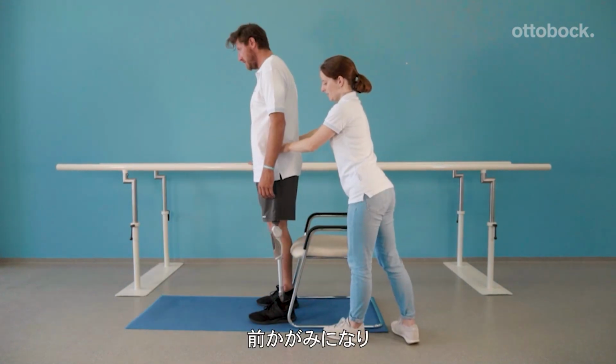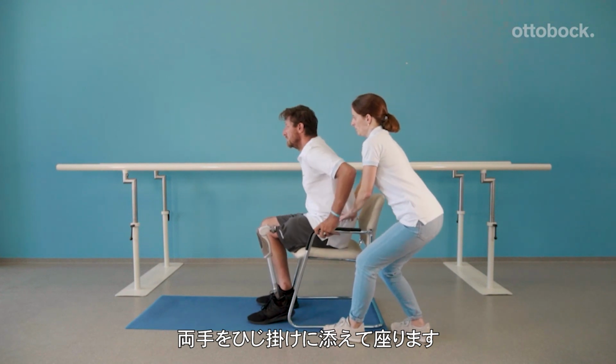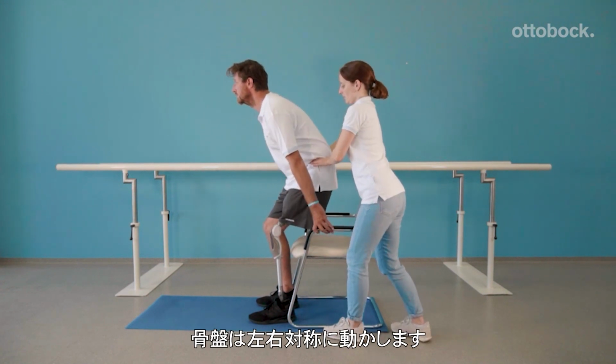Move the upper body forward, reach back with both hands, and sit down fluidly. The pelvis should symmetrically flex as our model sits down.